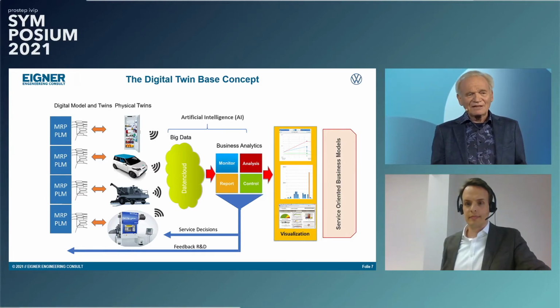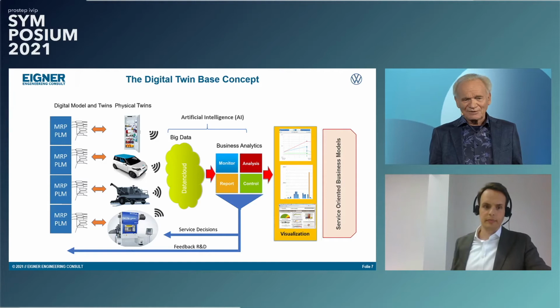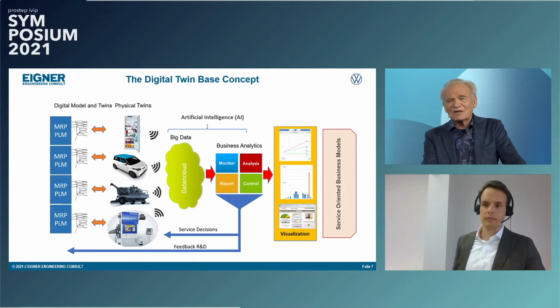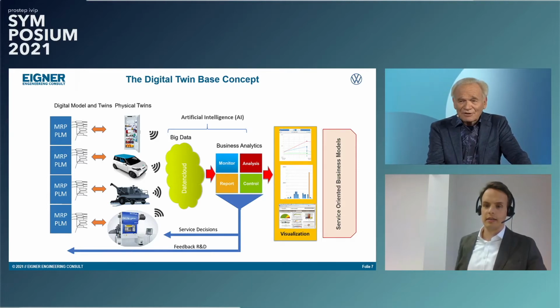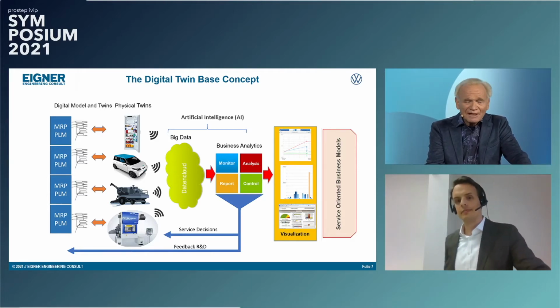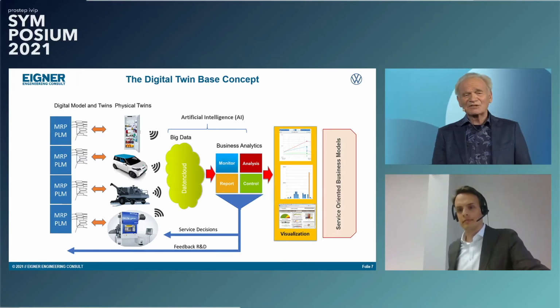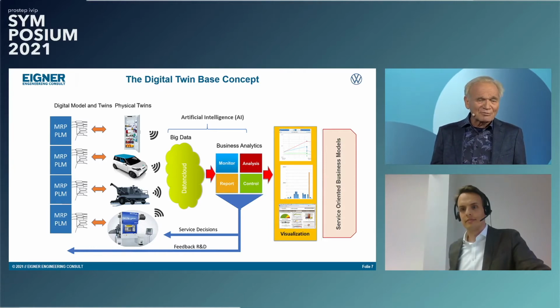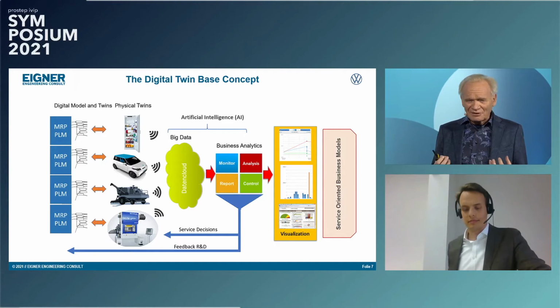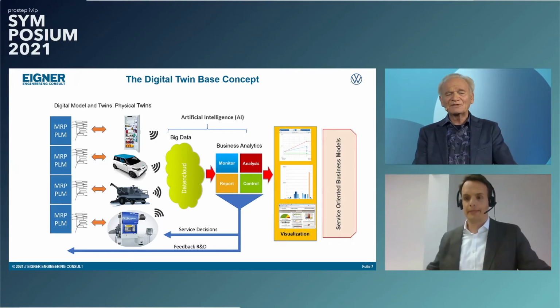The data from the data cloud must be interpreted. So we talked about business analytics. It's a little bit of a buzzword. The business analytics consists of monitoring, reporting, control, and analysis. We are strong in the first three. We are weak in analysis. That analysis is just a huge research area where we try with artificial intelligence to interpret and evaluate the lot of data coming from the physical twin.